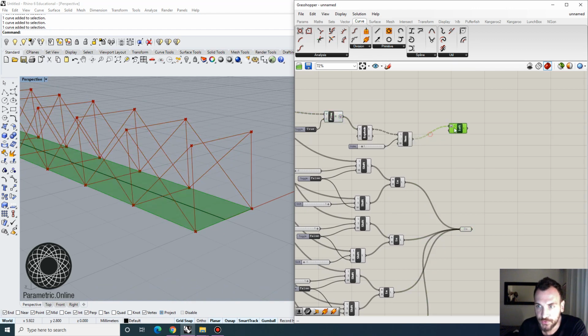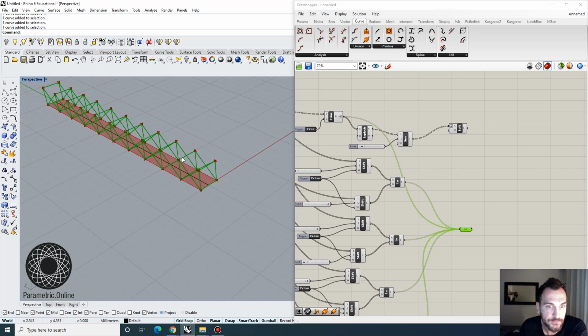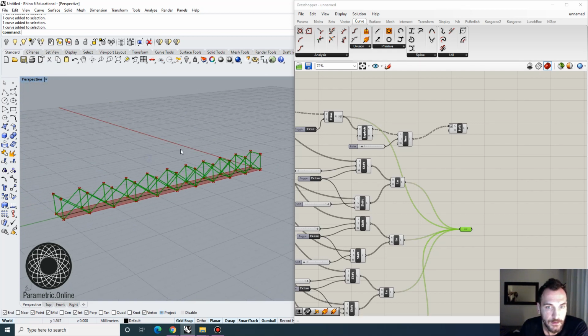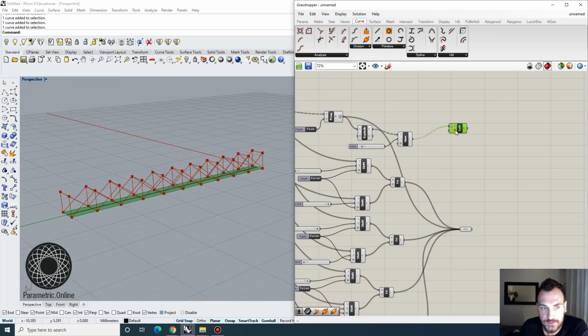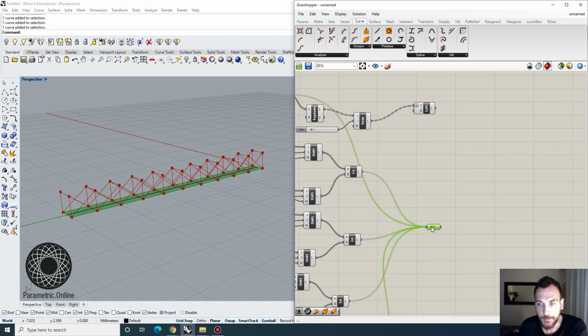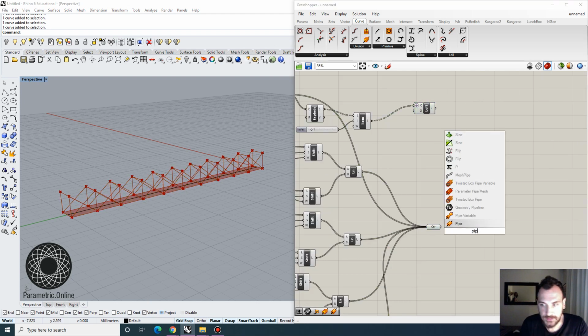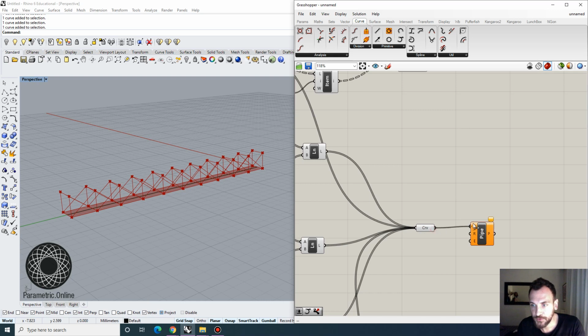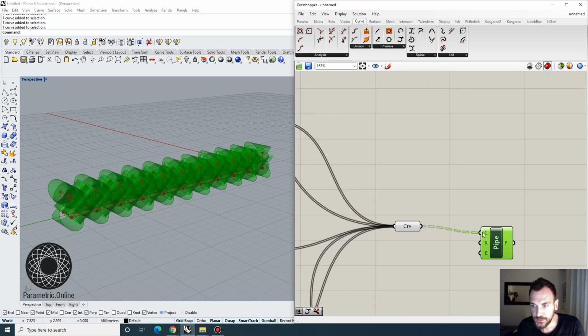And I can also input the polylines there as well. So we now have pretty much the skeleton of our bridge working, and we also have the bottom faces lined up. The skeleton we can simply pipe to create nice shapes.